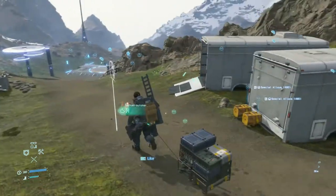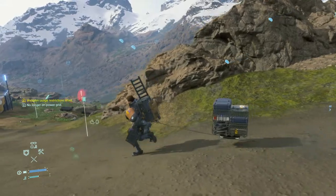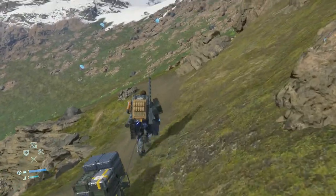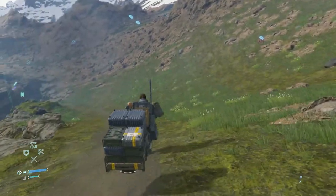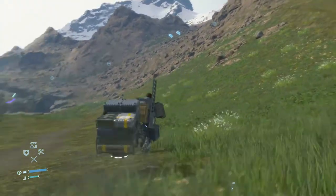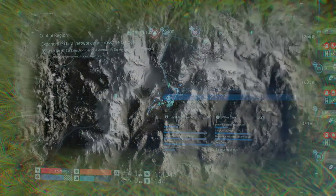Now I could get a truck. Keep on keeping on. But I just don't know that a vehicle is worth attempting to take through all of this. I mean, maybe I could. But this just seems pretty precarious to me. So, we're just gonna go this way. Yeah, that's pretty steep. I mean, I could maybe do it. I don't know. I'm going the right way, right? Okay. Yes, yes I am. Excellent.